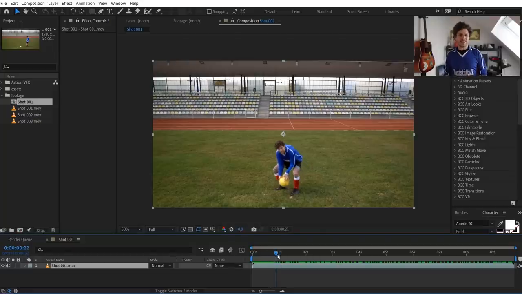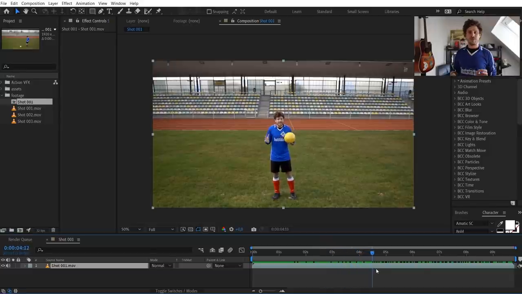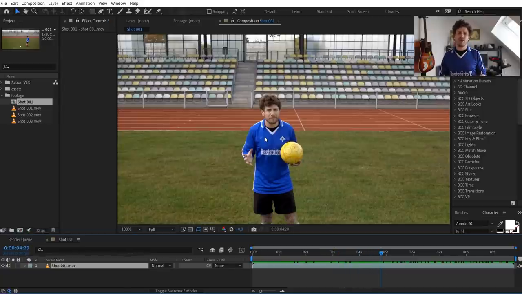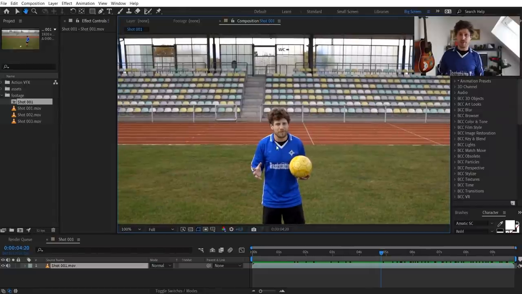So let's start this game directly in After Effects and let's take a look on what I have shot here. So, this is a shot from a tripod, which will make it easier to place the crowd later on. And as you see, there are no people on the seats. I also took care not to cover too much of the seats with my body. And I also thought about putting the camera even higher, but that would have simply not looked like a nice composition for such kind of a shot.